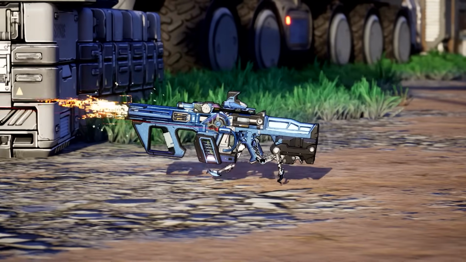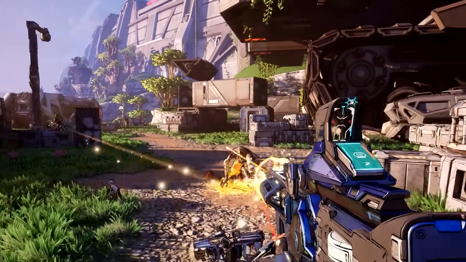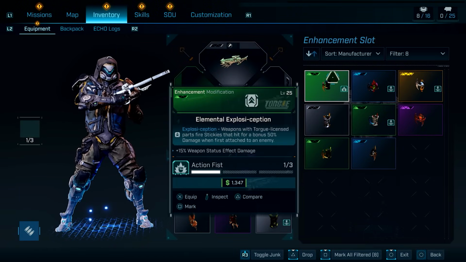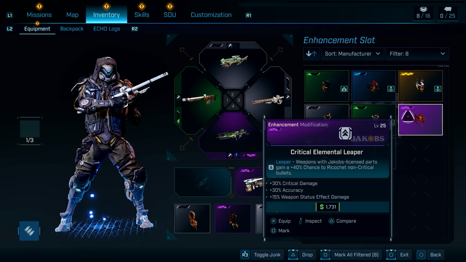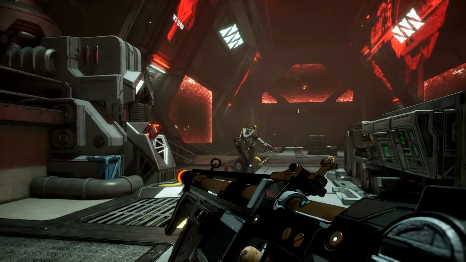For example, if you're going to make a redistributor build, if it was in this game, I don't know if it is or not, you could try to farm a redistributor with Jacob parts so that redistributor would ricochet more. Or if you were going to make a rocket launcher build, you could farm for a rocket launcher with Jacob's parts so it could ricochet.